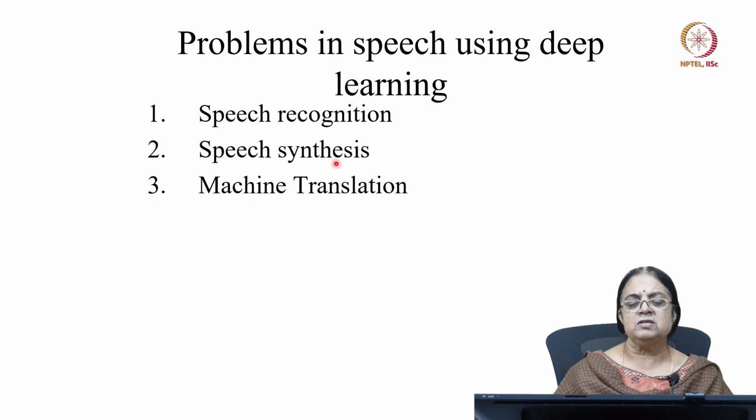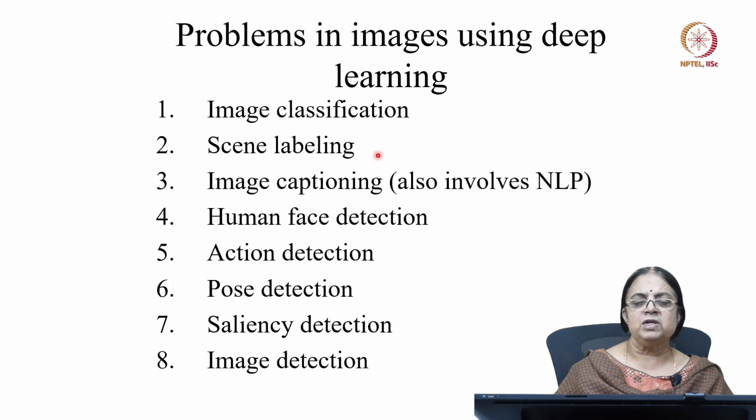Speech synthesis is actually synthesizing speech. So maybe you have the information in the form of NLP and you want to convert that NLP into speech, and present it as speech. So these are all applications for speech. And thirdly, we come to images. Images have very, very interesting applications.